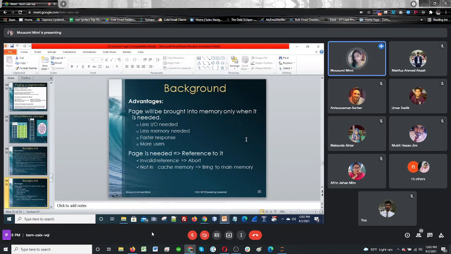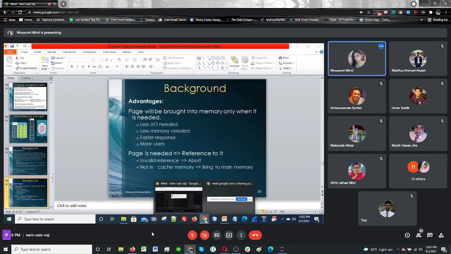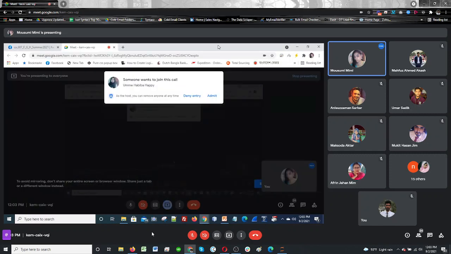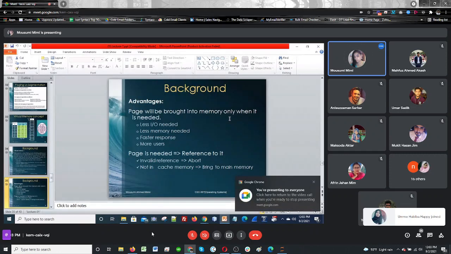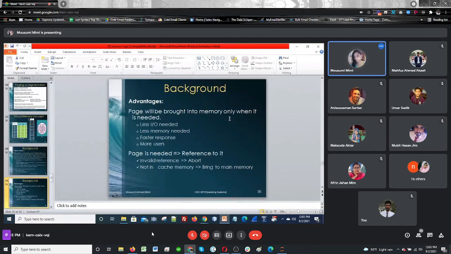As it does not create any page table, that means the process is invalid. That is called an invalid reference.